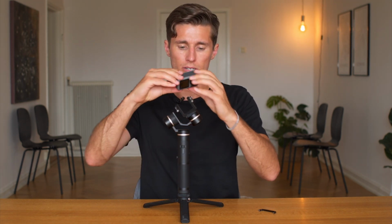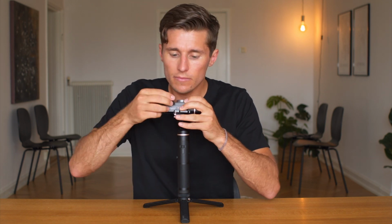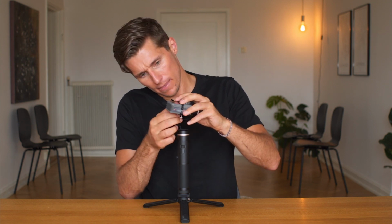So again, you wanna have the lens touching the motor. So I'm gonna push this upright like this. I'm gonna get the clamp again. And it is a little bit tricky. That's why I highly suggest getting this tripod for $5.